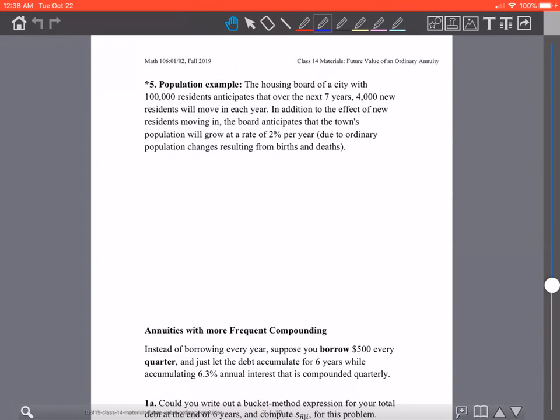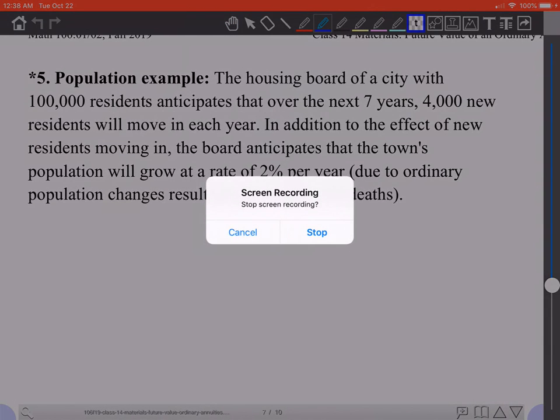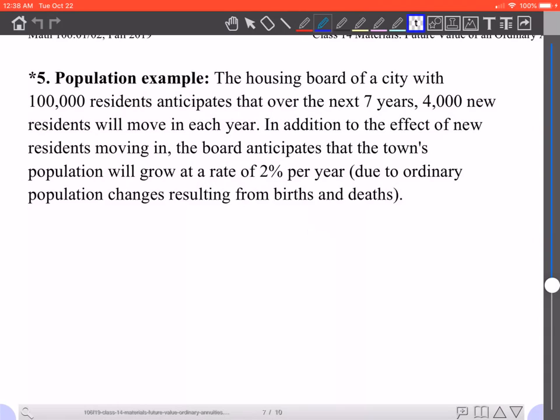Okay, and just briefly I'm going to present a population example before we get to more compounding frequencies. And the reason for that is, again, as we said in the beginning when we were talking about chronological versus bucket approach, where we said that you can think of any of these annuity examples as population examples. So here's a good one. Now, what I want you to pay attention to in this example is that there are two things happening. I'm going to highlight those two things in different colors. So the first thing I'm going to highlight in purple is that there are already 100,000 residents living in this city. Okay, so keep that in mind, that there's already people who lived here.